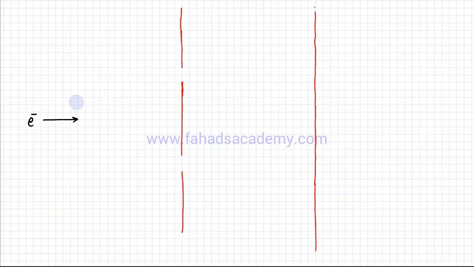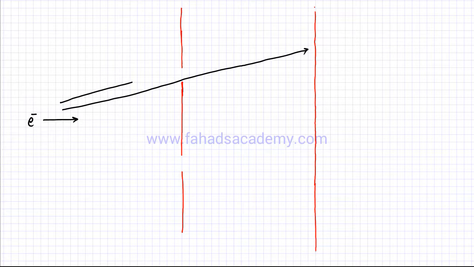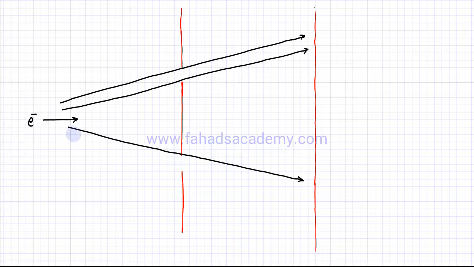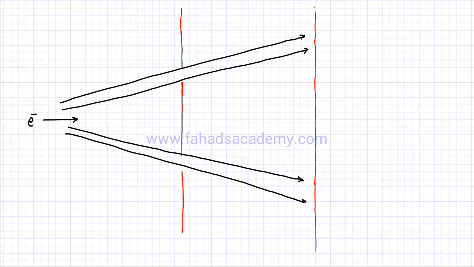So what you're going to observe if it was a particle is that the electron would either move through one of the slits and end up on the other side, or move through the other slit and end up at the other end. So if an electron was a particle, there would be a very high probability of finding electrons in two places. One place of maximum probability would be over here, and the other would be at this position.